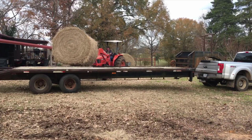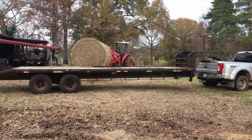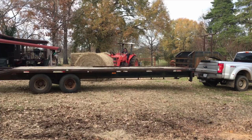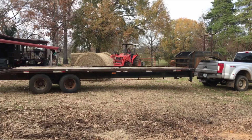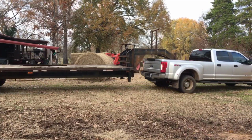Watch the back end now. As I drop it, that back end comes up. That's the part you don't want to happen. It happened many times on this unload. I just don't like to do that.